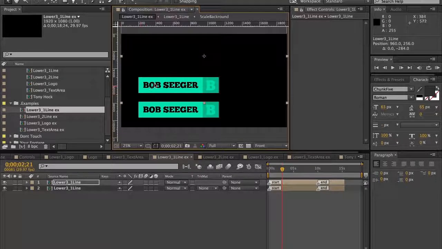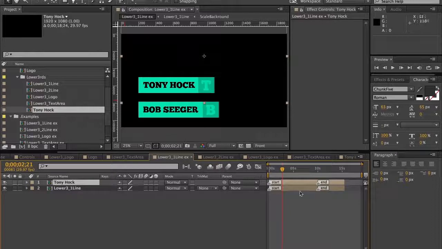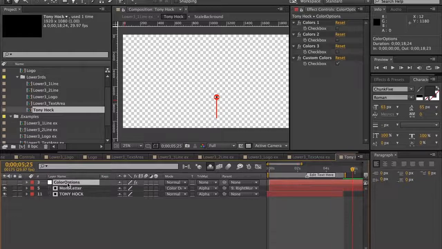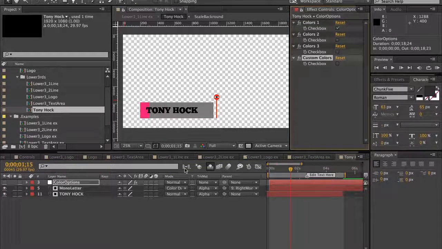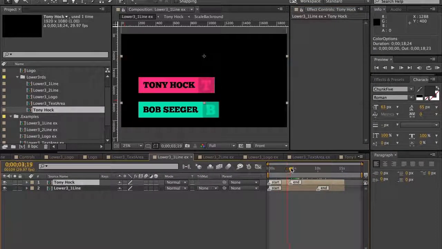And now, there's a cool little trick in After Effects. If I grab my Tony Hawk, I drag it on top of this guy and hold down Option and let go. Now Tony Hawk is in there. So now I can drag my start and end, and it'll animate off whenever I want it to. And I can even go inside of Tony Hawk, say, well, I want this one to be different colors. Let's make him magenta. Now, when I go into here, you can see that I've got a magenta one and a green one.